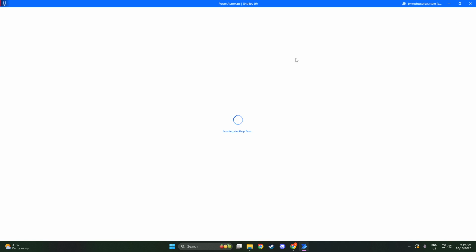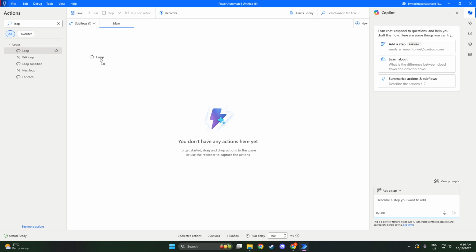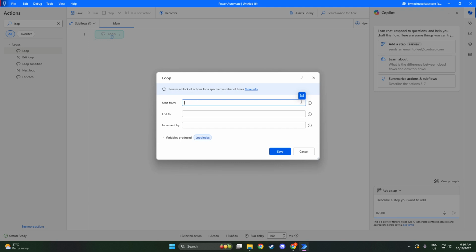Once the loop action is in place, it's time to configure its parameters. Start by assigning an initial value to the loop, which might be something like the number 1. This initial value indicates where your loop begins its count. Next, determine the final value, perhaps 10 in this example. This sets the condition for when the loop should stop iterating. Finally, decide how you want the loop to increment with each iteration. A common choice here is to increment by 1, although you can specify any step value that suits your needs. These parameters ensure that the loop will execute a specific number of times.